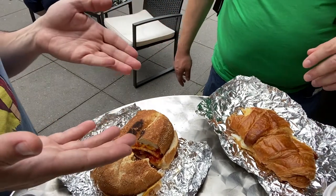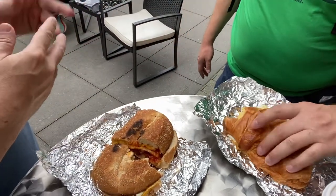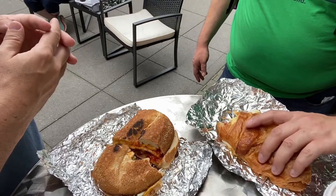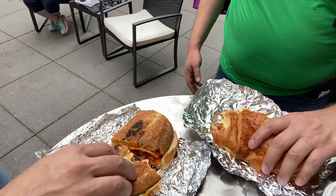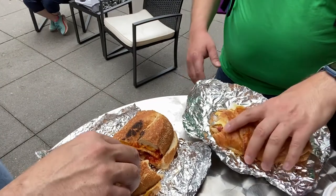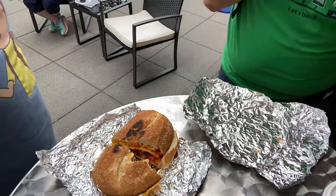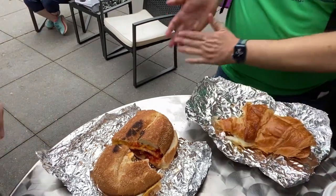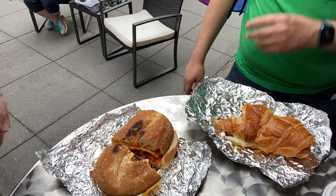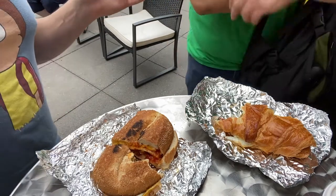You can't send a sandwich out the door with unmelted cheese. Irina, what did you get? Also a croissant. How's your cheese situation over there? Not fully melted. Not fully melted. Maybe it's a croissant issue, because this one was toasted. We both got it on the Portuguese roll as well. Cynthia, your cheese? I didn't get cheese — I had the turkey and the spinach, which went over very well. It's not like the cheese was omitted; she just didn't order one with cheese. We'll get to the bottom of this.